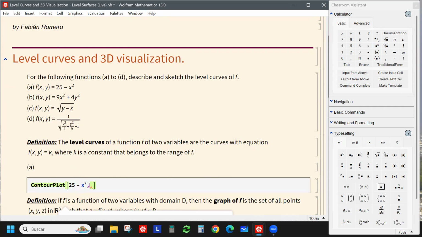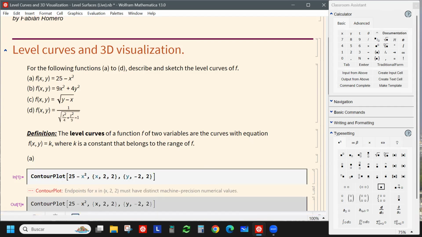Separated by commas, the range of variation where x and y are defined: x from -2 to 2, and y, let's use the same. Here a message appears, and it says that endpoints for x are the same. I didn't put the negative sign.